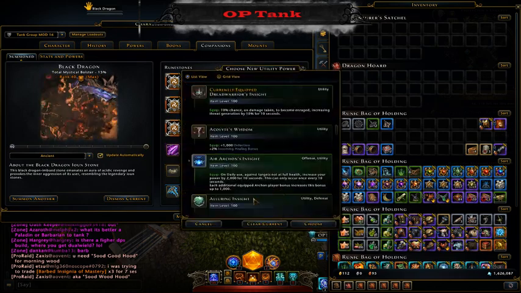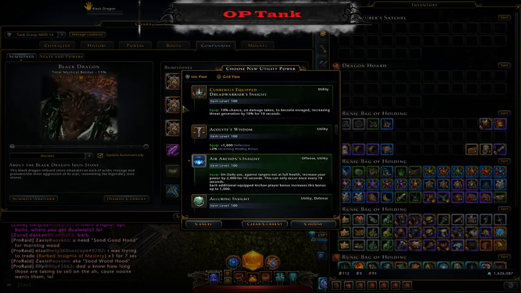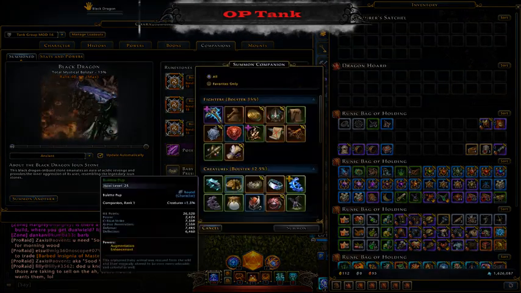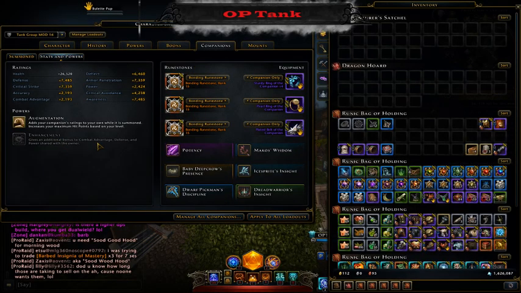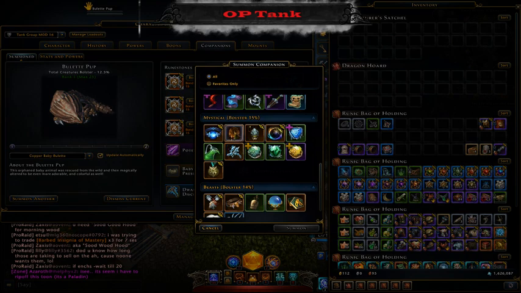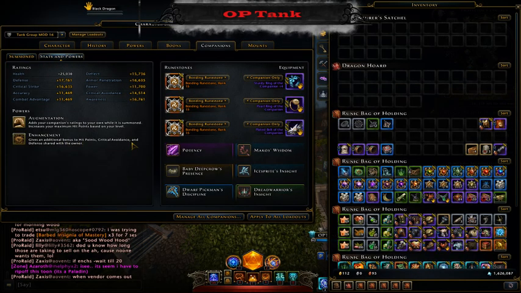But I would strongly recommend getting the Dread Warrior for this utility. This is a nice one. As for your summon companion, everyone's talking about the Bullet Pup. Main reason, it gives you additional combat advantage, defense, and power share. That's nice. I'm running with the Black Dragon Ion Stone. Gives me additional hit points, crit avoidance, and defense. So I like that one.